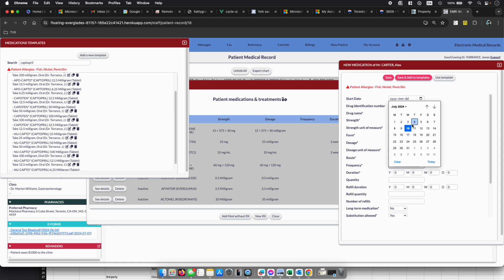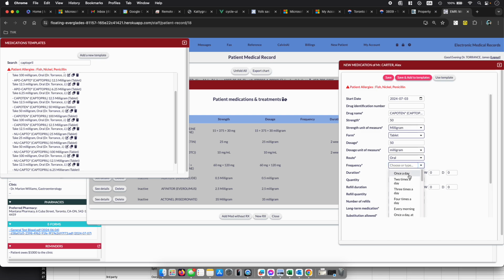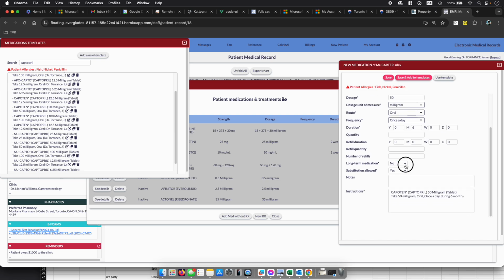Start date here. It's oral, so this is pre-populated. Frequency it's once a day. Duration, so that was for 6 months. This is year, month, week, day. This is long-term medication, yes.